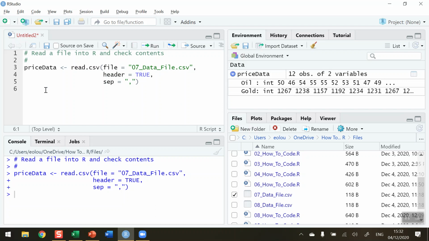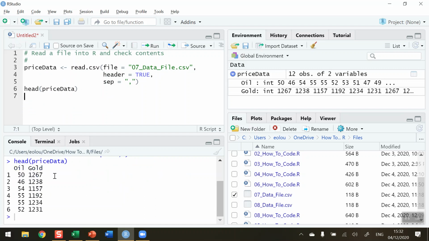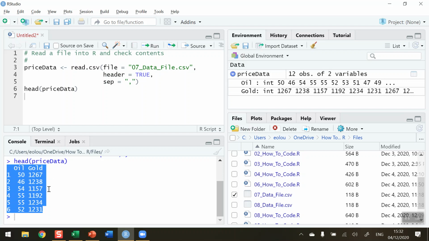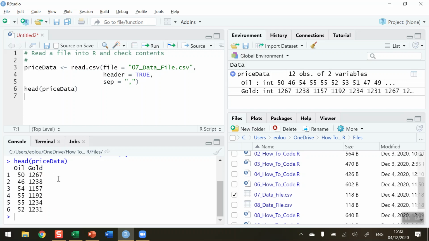There's a couple of other useful things that you might use to help you check the contents of the file. So first of all, let's use the head function to display the first six lines of my data set, price data. So again, being careful with the syntax and the upper and lower cases. So when I run this line, we can see in the output that the head function displays the first 6 lines of my data set. So that's very, very handy, particularly if you want to see what the names of the variables are and whether they're upper or lower case.